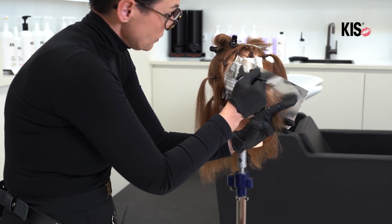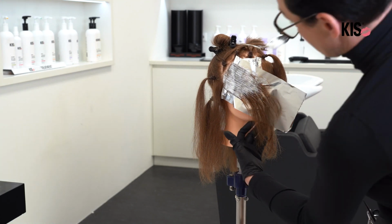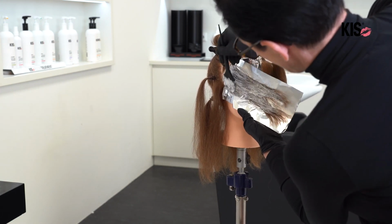So I apply one side of my face frame with 3 sections, and shortly I'll also apply it with 3 foils on the other side. So I have 6 foils in total.